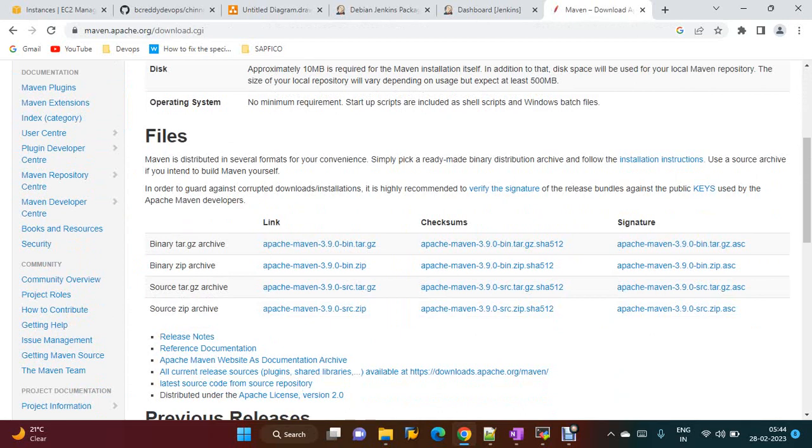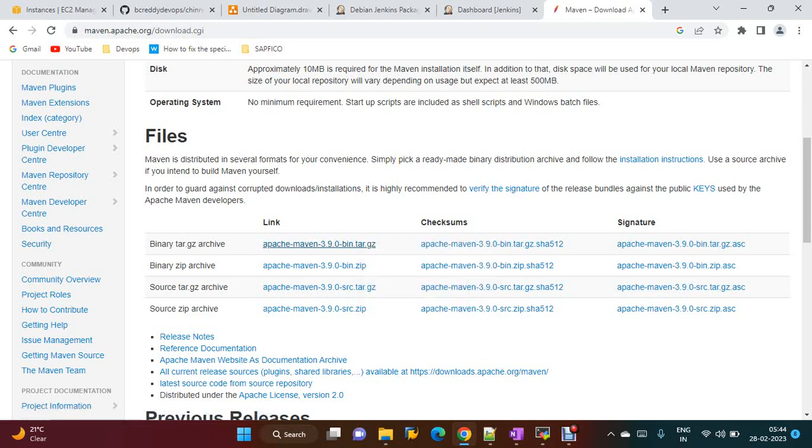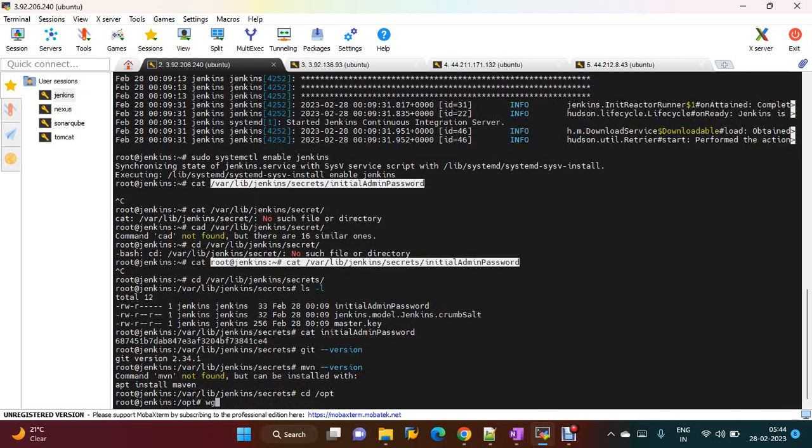In this, you will be able to see the tar file. You just need to copy the link address. I'm installing this into /opt: cd /opt, wget.